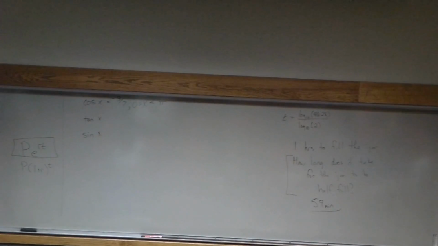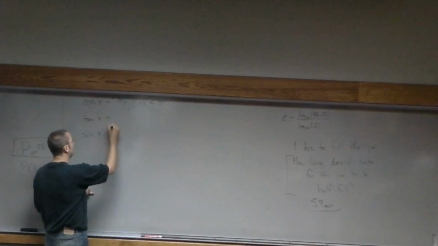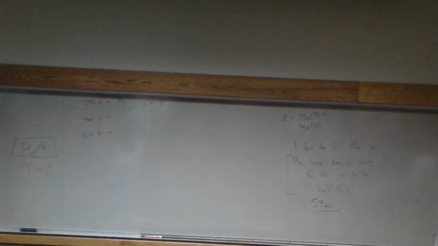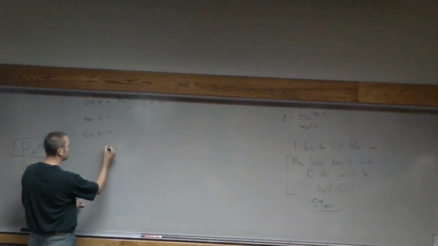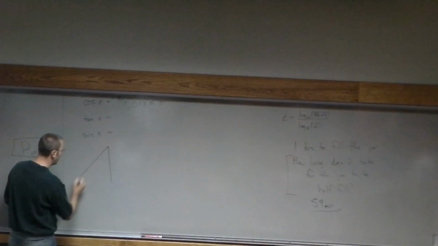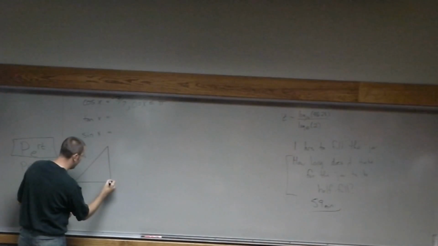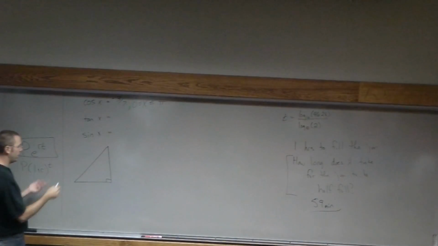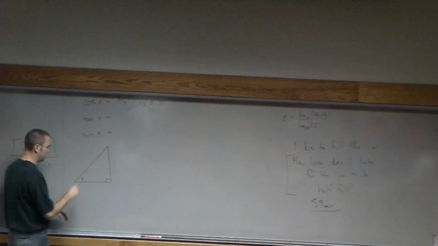Okay? All right, if this is a problem you're presented with and you're asked to find tangent of x and sine of x, how would you go about doing that? How could you find these other two values if all we know is the cosine value? Okay. Ultimately, what we're going to do is use our Pythagorean theorem, and in order to do that, we have to have a right triangle. So let's just draw a little triangle. Okay. In our picture here, you make x wherever you want it to be.